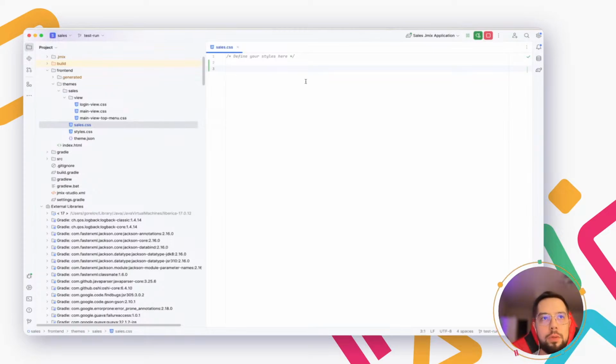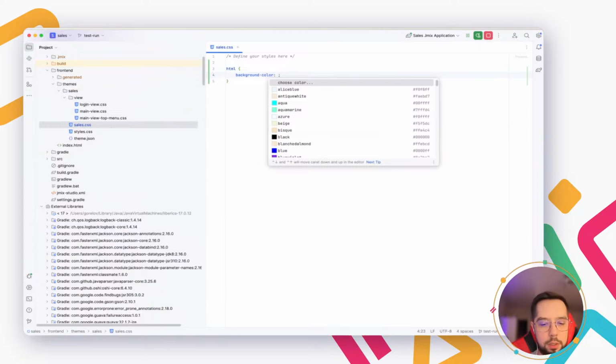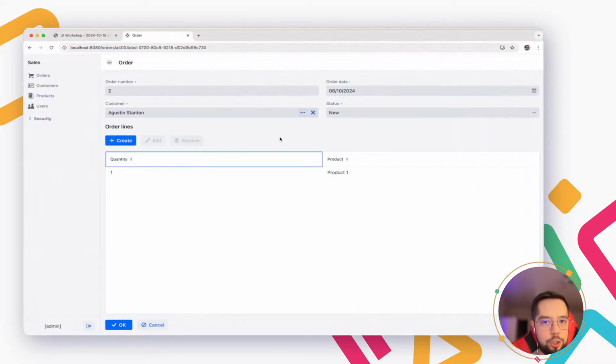In fact, we can do, for example, the following: HTML background color and something like F4F5F7. So we can probably see that it's a darker shade. And if I go back to my application, I see that it works, and my background has now changed its color.